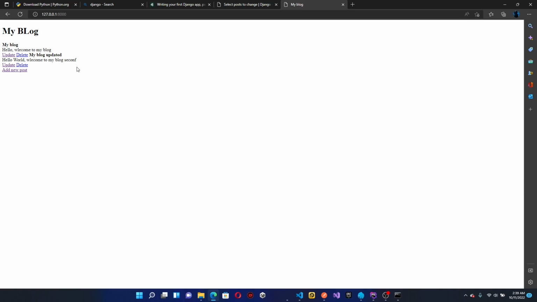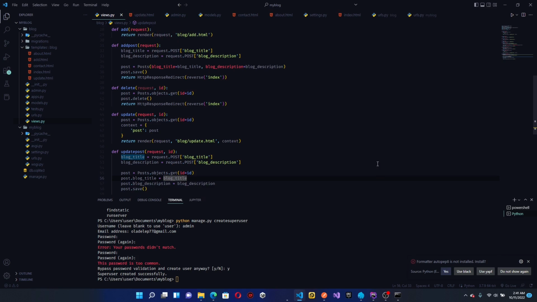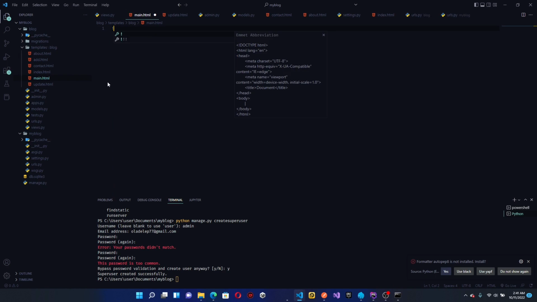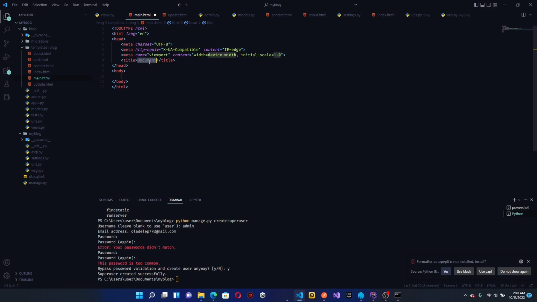All right, beautiful. So let's take a look at Django template tags. The one we're going to be looking at is the extends tag. The extends tag basically allows us to add a parent template for our current template. So meaning where we have this blog here, I should go ahead and create a template called main.html. Okay, I can go ahead and have our HTML here, call this blog. Okay, and right here we can go ahead and create a block element.